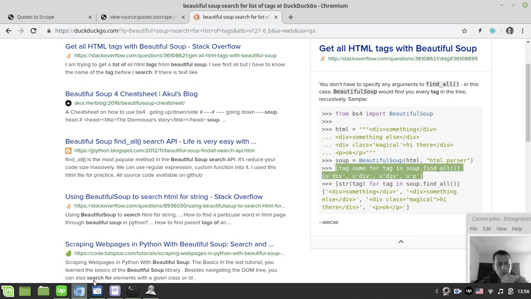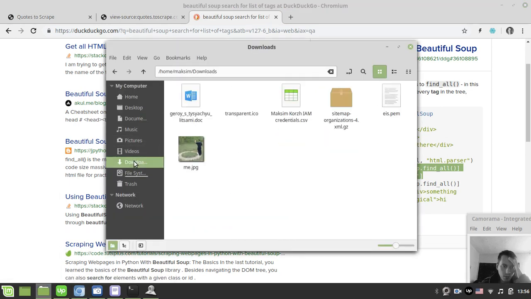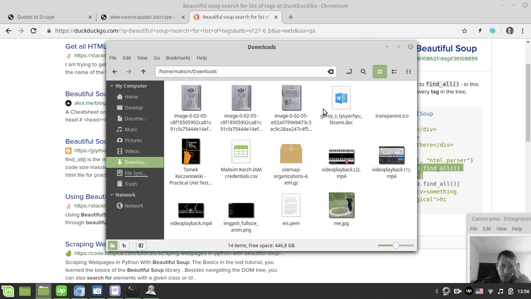Okay guys, now let me try to check out the book Web Scraping in Python. Maybe I did download this from my Google Drive.